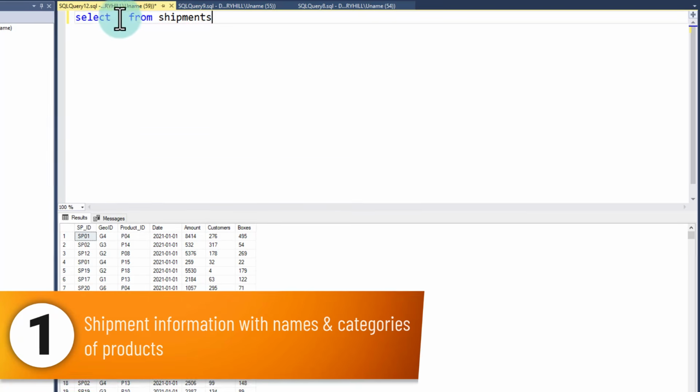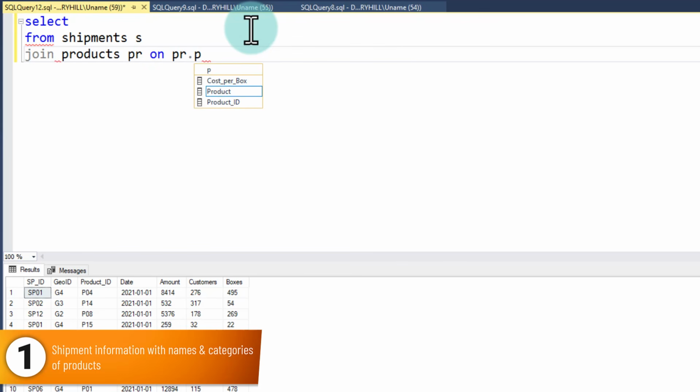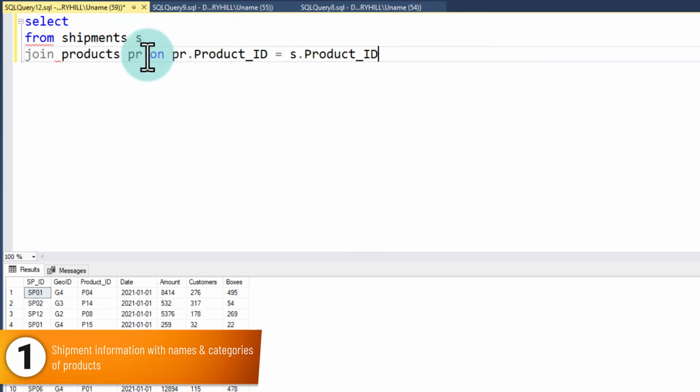To join the products table, we can just take out all of this and then put from shipments, give it an alias, and then say join, that is the keyword, products PR on PR.product ID is equal to S.product ID.